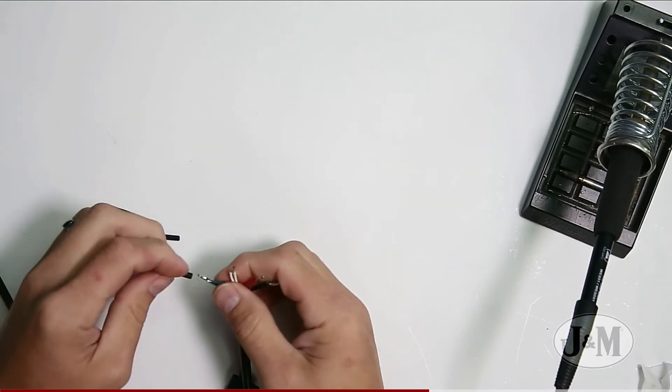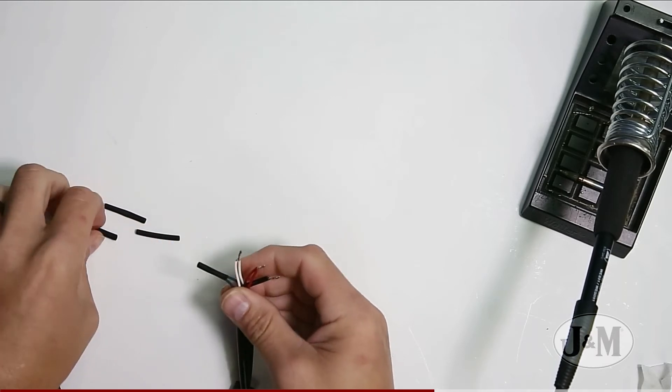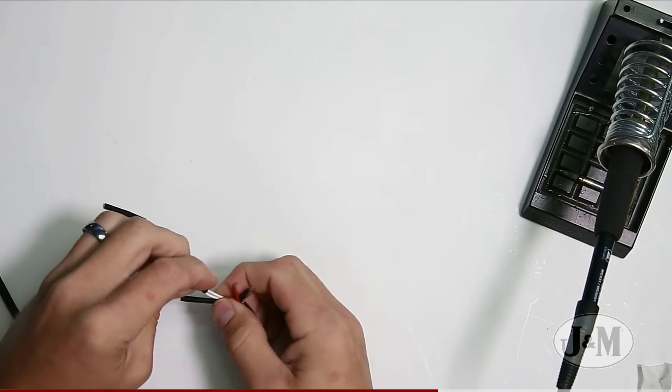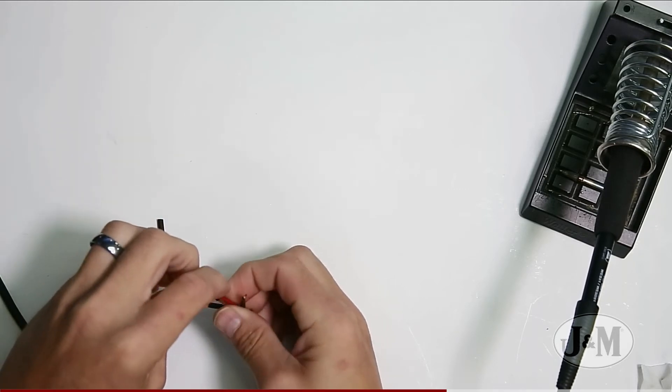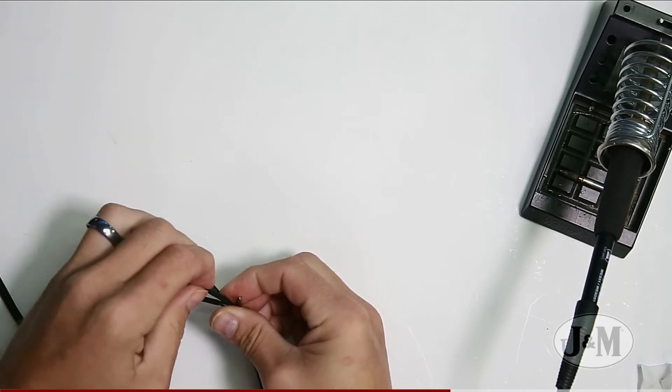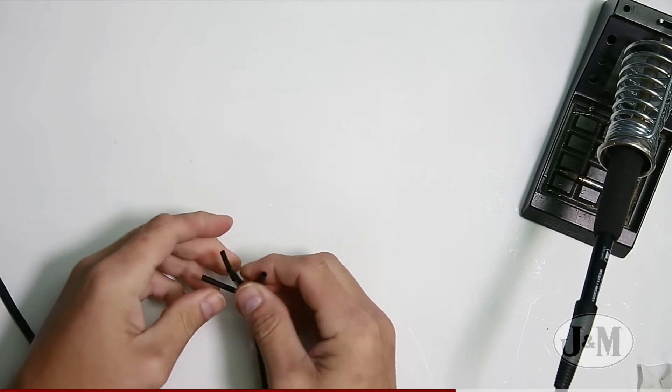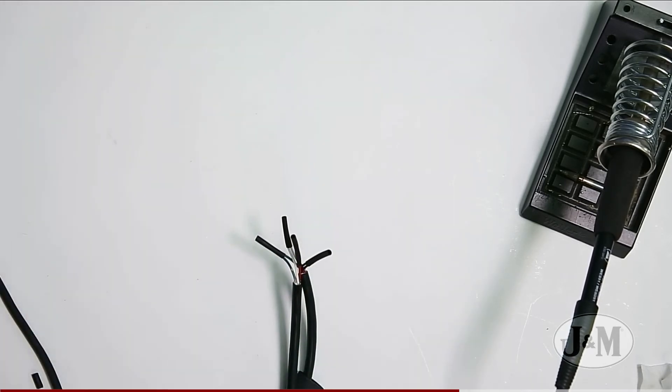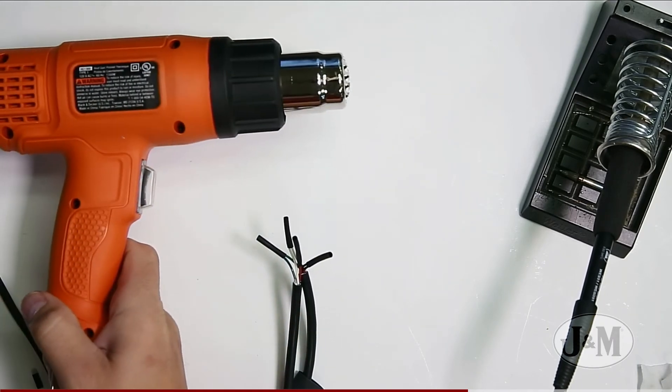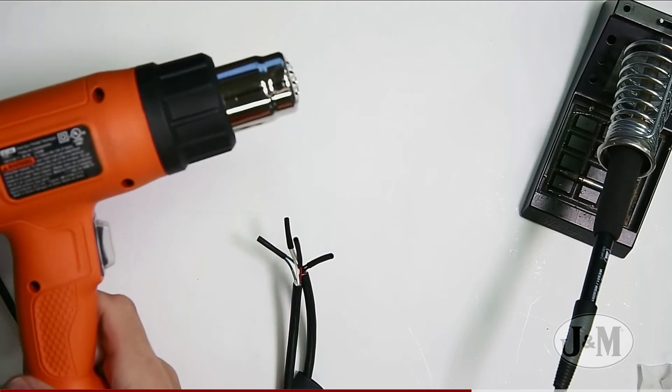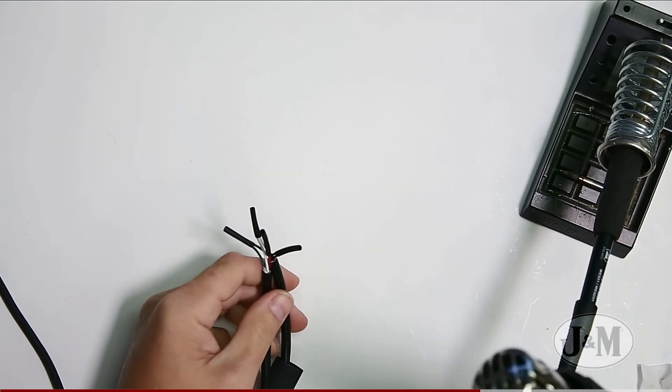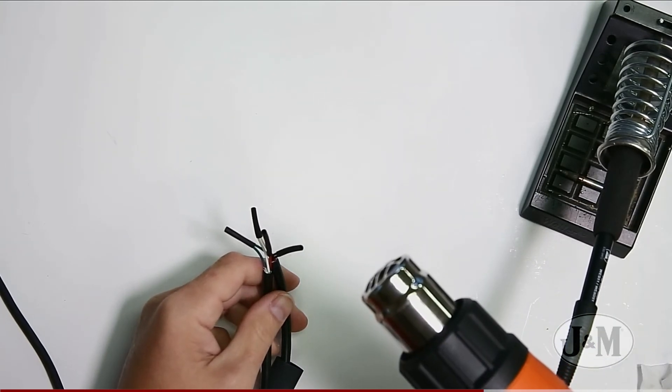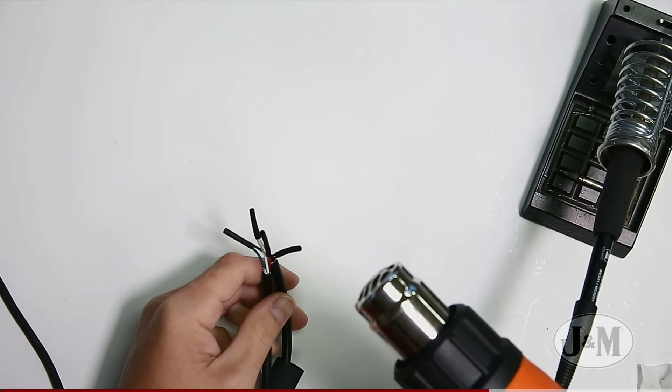And then I place heat shrink on top of each one of them. And then I am going to apply a heat source. A heat source can be anything from a butane torch to what we are using today. It is just a standard hardware store one. It does not really matter. If you use a butane torch make sure you do not get the flame too high. You are just trying to warm it up.